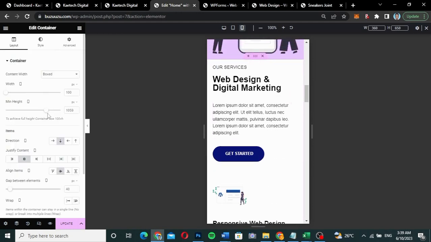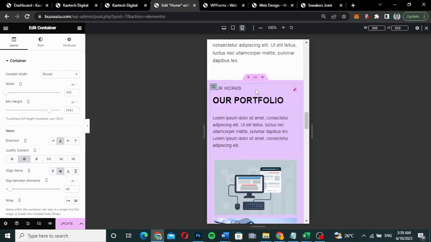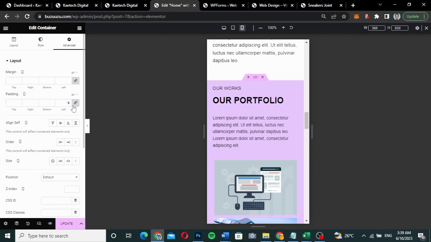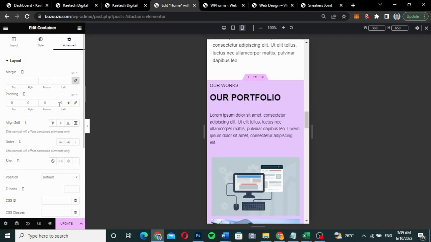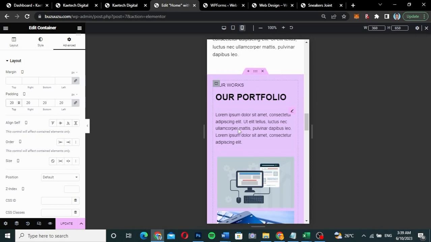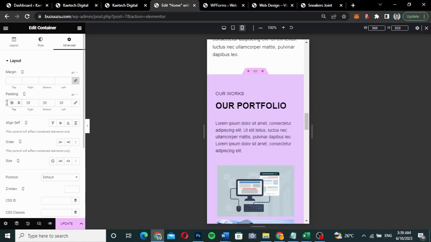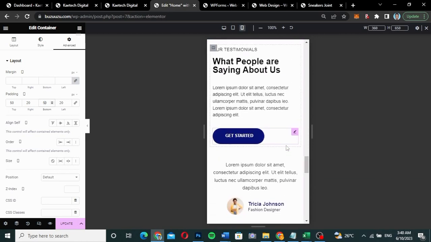With this one, we can increase it a little bit. Yeah, so the same thing applies to this one also. We can increase the size a little bit. Okay, so this one I think is up to its maximum. But what we can do is we can go over here and then just give it an all-round padding of 20, okay, and then just unlink the values and give it a top of 50 and a bottom of 50. Yeah, so this one will be okay.